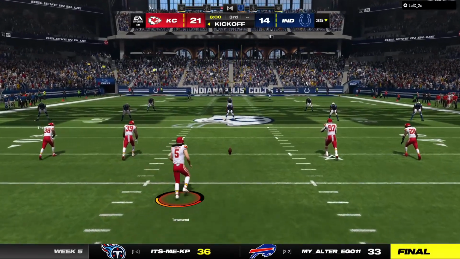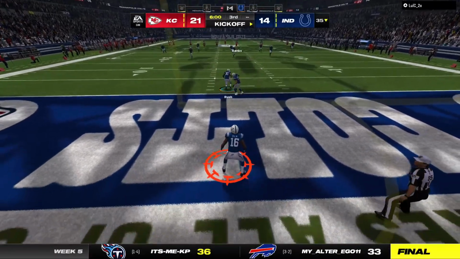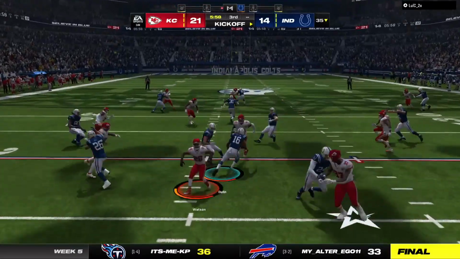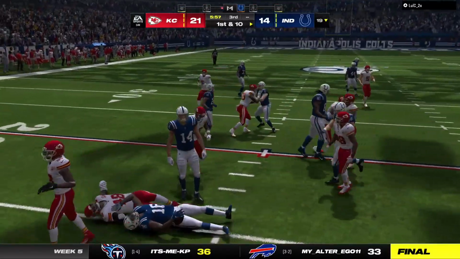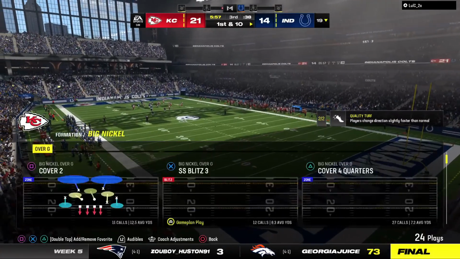Here's the Chiefs kickoff unit now as they'll send this one away. He will return this from deep in the end zone. And only able to get this to the 19, so probably should have opted for the touchback.